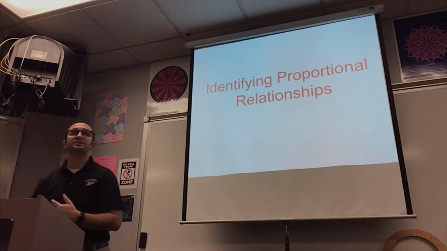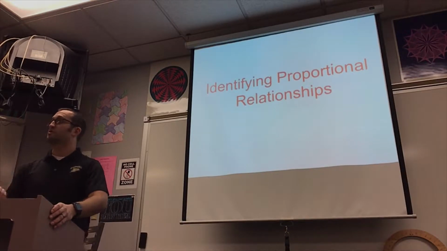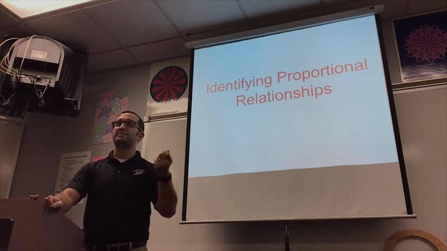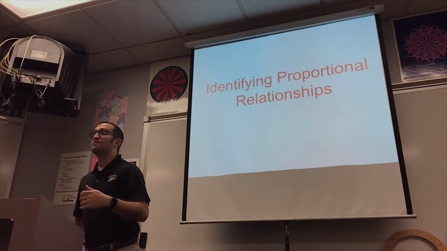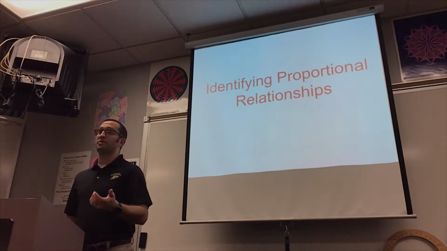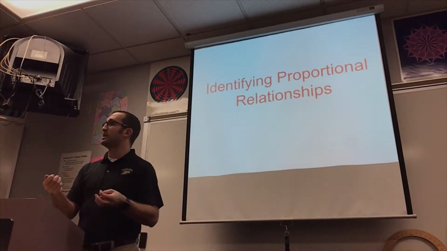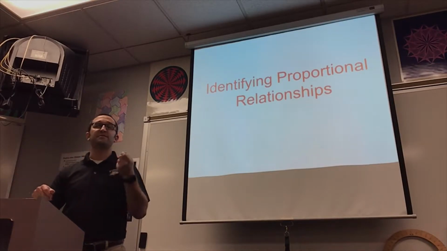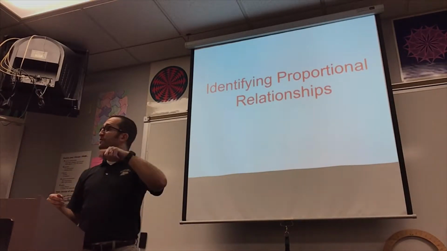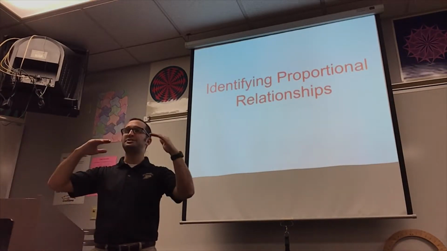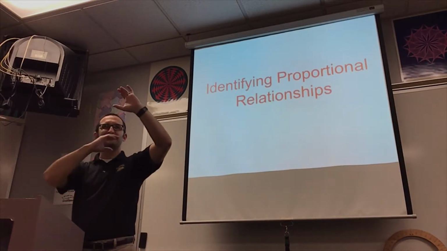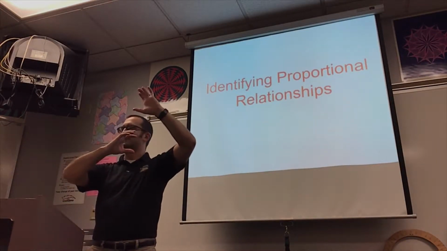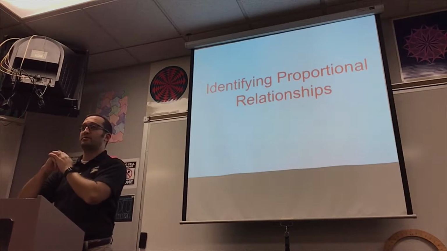Okay, so let's say we have a recipe and it calls for 2 cups of flour and a half a cup of sugar. Well, if I want to double that recipe, what would I need to do? Instead of 2 cups of flour, I would need 4 cups of flour. Instead of half a cup of sugar, I would need a full cup. So keeping those ratios proportional, right? 1/2 to 2 is equivalent to 1 to 4.